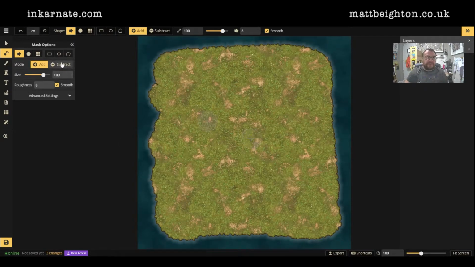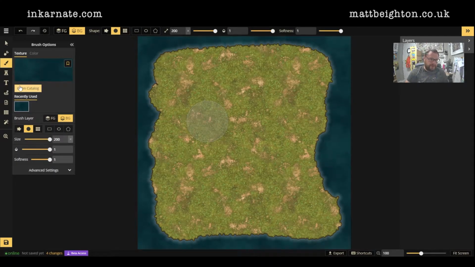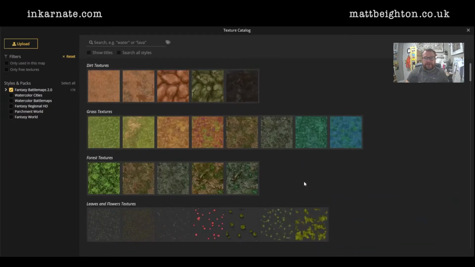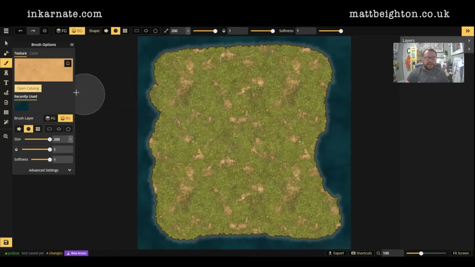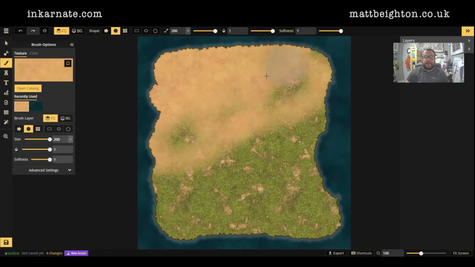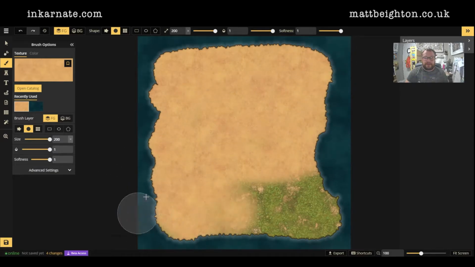So that's created the island. I can subtract if I want to then cut some of the island out. If I want to go back to be in the water, do that, and it kind of adjusts all the edges for you. I don't want it to be a grass island, so I'm going to choose open catalogue again with the brush. I want sand, and again I'm going to cut. This time I want foreground. If I don't put foreground, it colours over the water. What I want is foreground, and then I can just go over it, colour it in. It just makes it a nice, easy desert island.